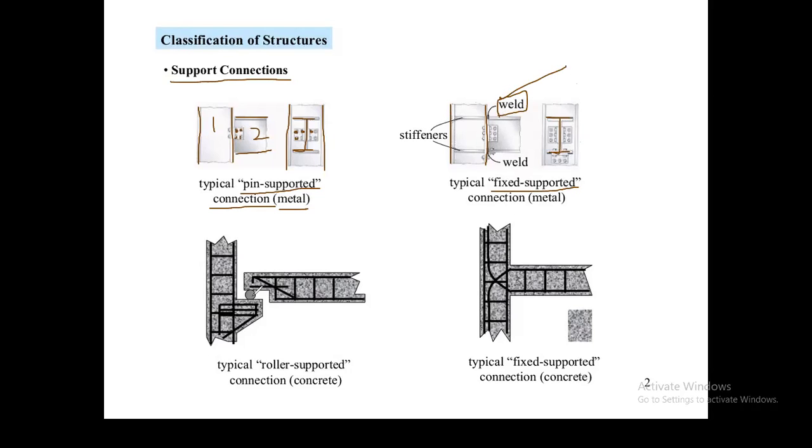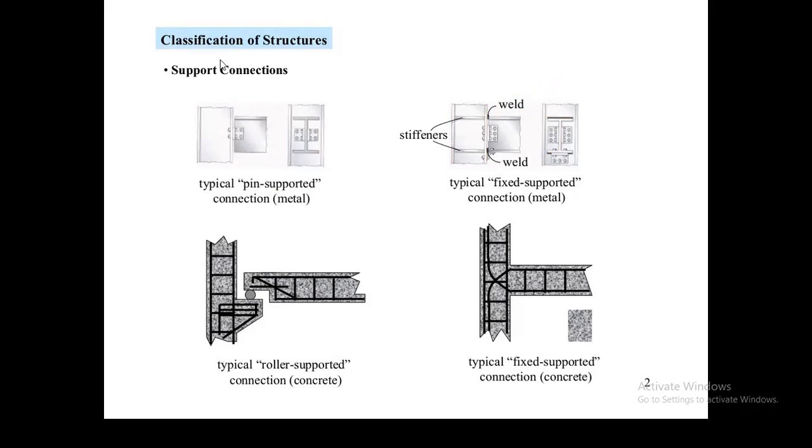That is a kind of roller support. That means there is movement in the rightward direction or in the leftward direction. That is a kind of roller connection. The ball represents the roller connection. It doesn't mean that a ball is provided here; this is just a representation of the roller connection. It is not compulsory to provide that particular ball. In an actual structure, these balls are not provided.